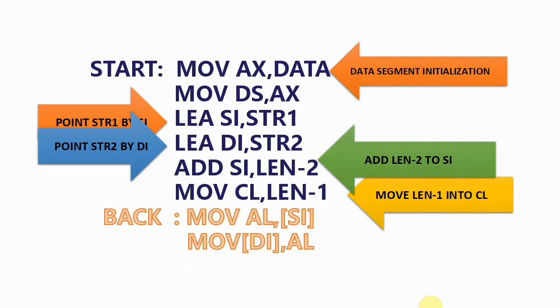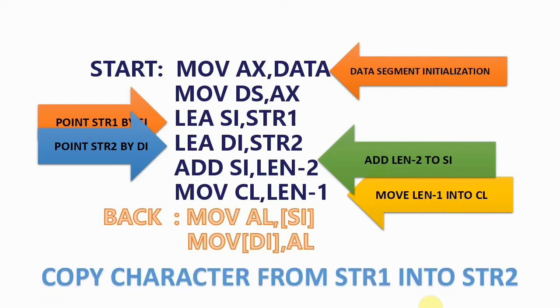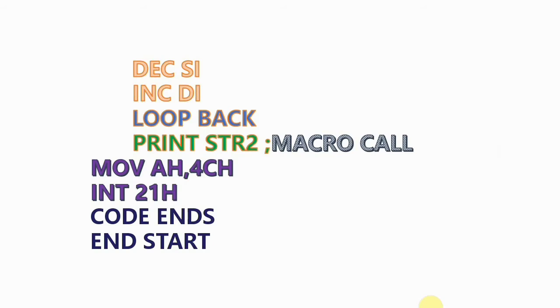Then the logic of the loop here is to move each character from SI into DI. You cannot directly move the character, so you need to take the character into AL, then copy that character from AL into DI. So this will copy the character from str1 into str2. These red color lines will repeatedly copy the character from string 1 into string 2. Next you need to decrement the SI so that you can copy the next character, that is from the last. Then increment the DI. Then you need to decrement the count register and jump if not 0 back. This can be implemented with the instruction called loop here.